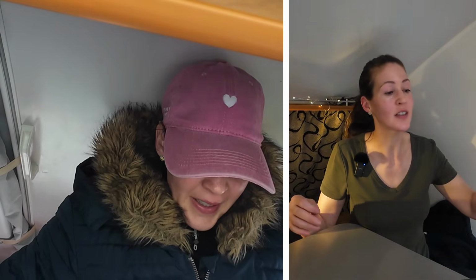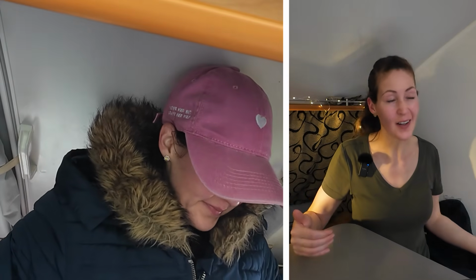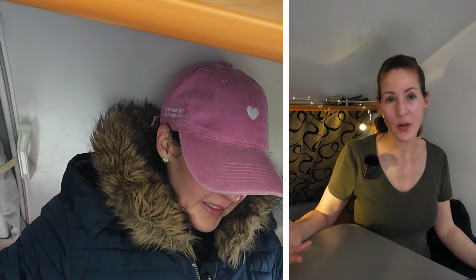However, I do not like it being up in high winds because I can't stand the rattle that comes from it as the wind rushes through the pop top. So I always have to put it down. And then I'm stuck inside the pod and I can't stand up. So trying to cook, trying to go to the toilet, trying to do anything that isn't just sat here becomes very difficult. And if you have high winds for 2 or 3 days, it soon starts to get frustrating and you start to feel very cramped.